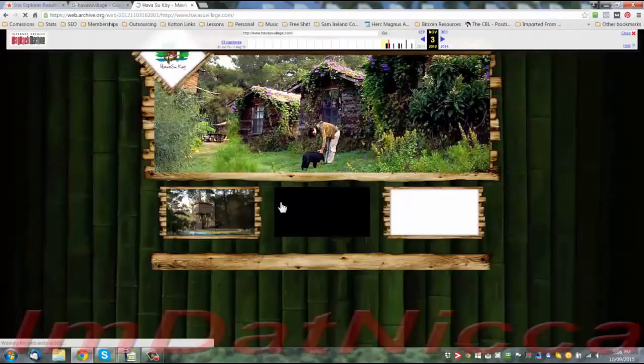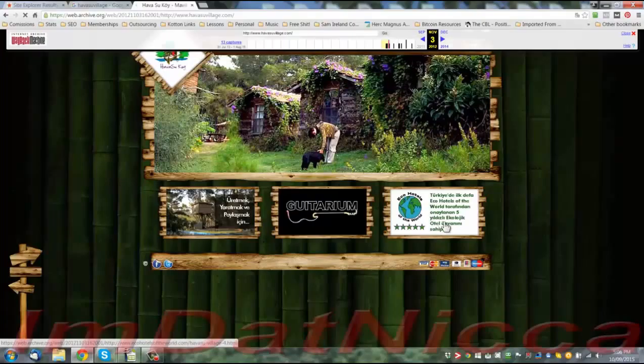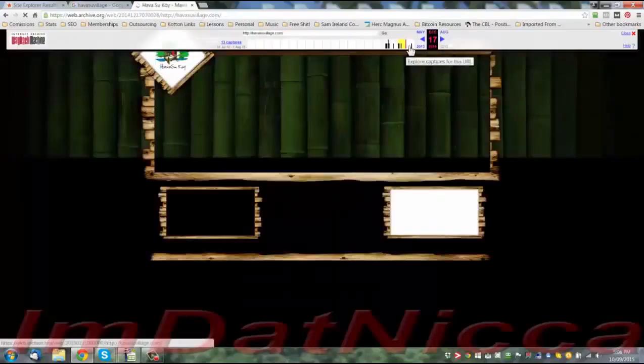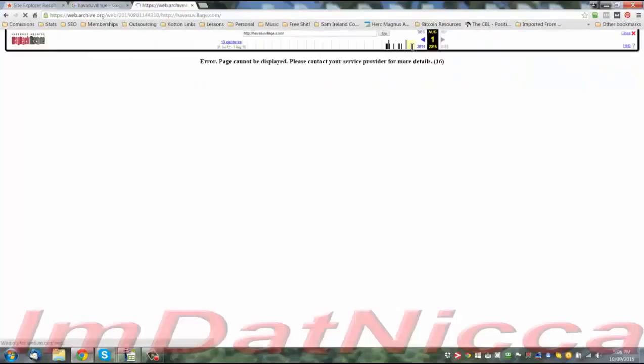And now I'm seeing a different title, Havasu Koi. So here's the website, and it is still in a foreign language. Now, I don't really love foreign languages, but I still want to see what happened with this domain. Did it change hands, or did anything crazy happen with it? Still the same. And then the last entry, error: cannot be displayed.